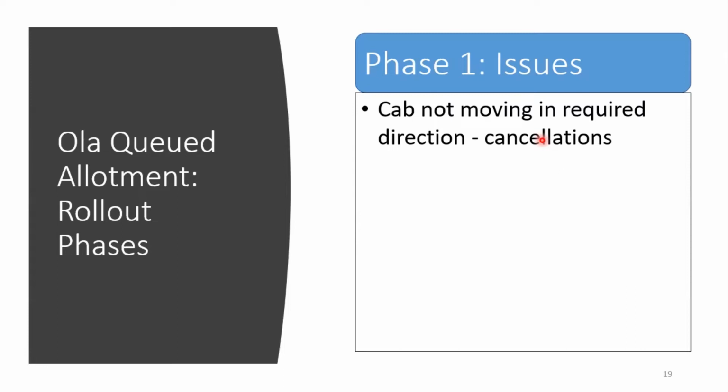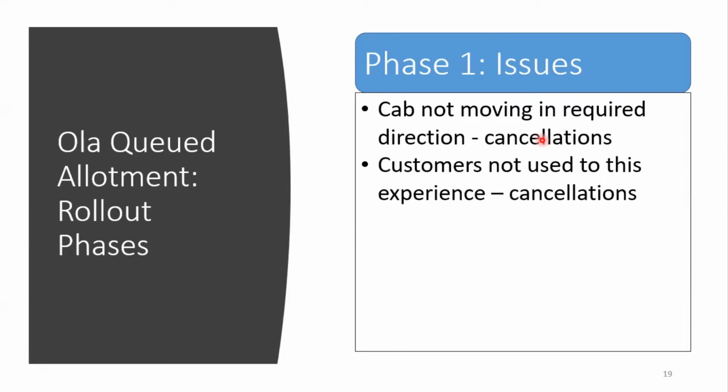became very high because the customers thought their cabs were not moving in the required direction. So the customer makes a booking, and once they are allotted a cab, they were waiting for the cab to move in their direction. But remember that the cab is serving a different, already occupied. Yes, so it's moving in a different direction. The waiting customer thought something was wrong and they cancelled.